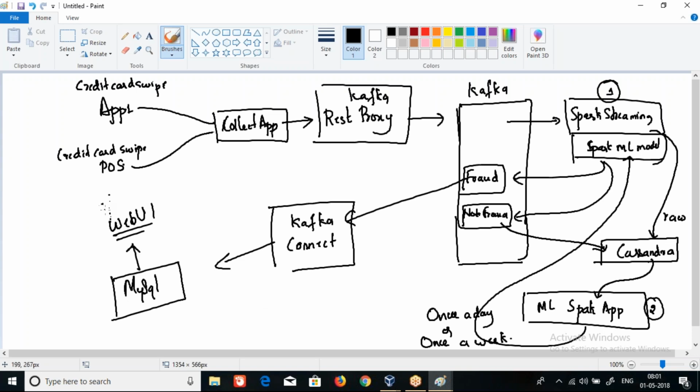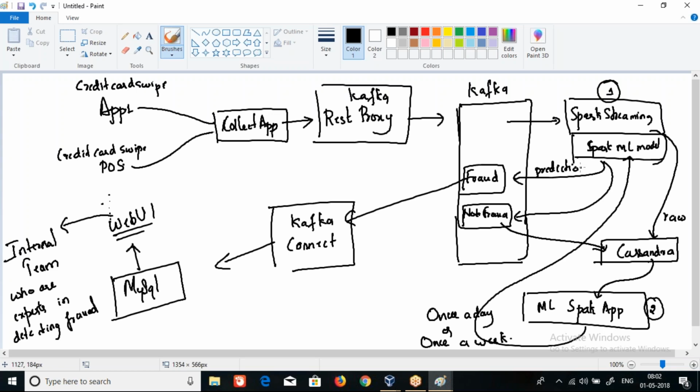This is exposed to an internal team who are experts in detecting fraud. They have the domain knowledge, so they can check, because this could be fraud or not fraud. It is only a prediction.